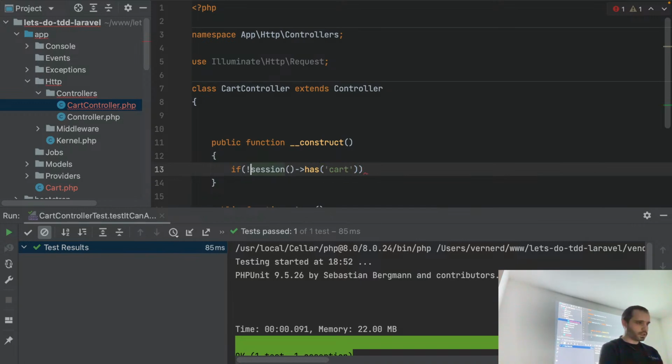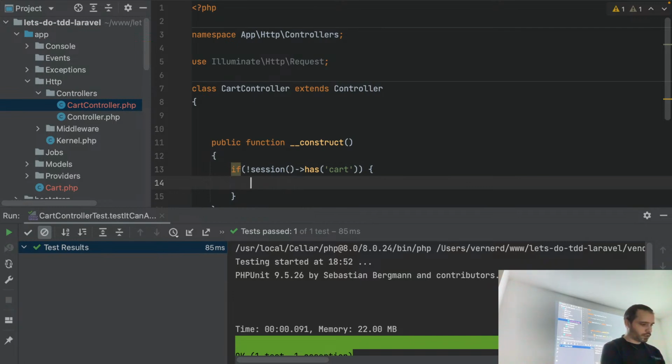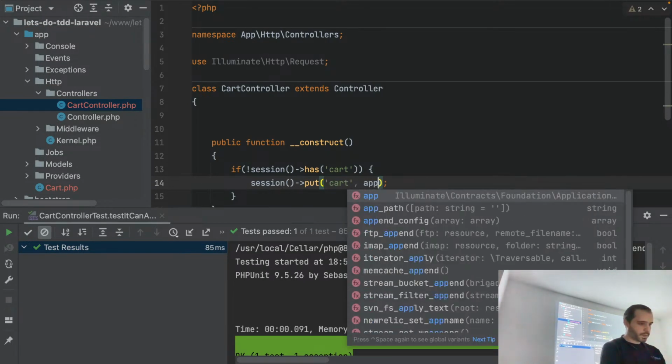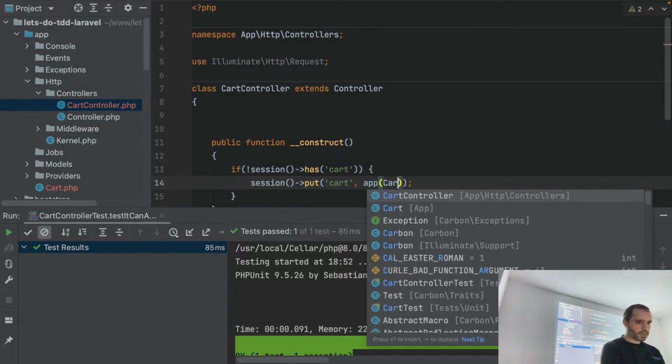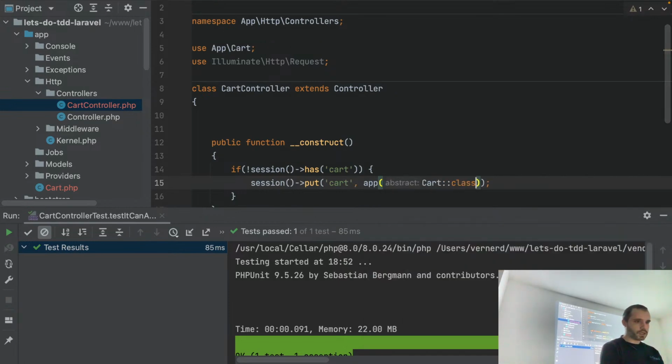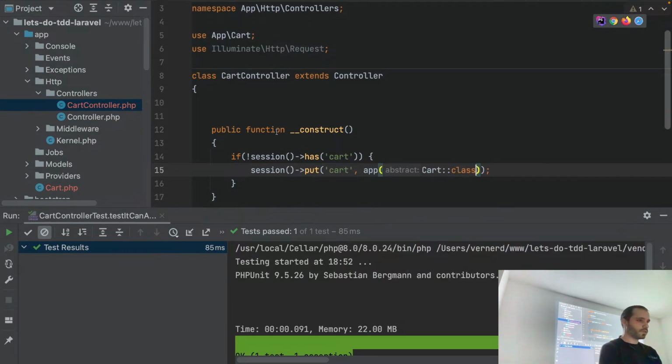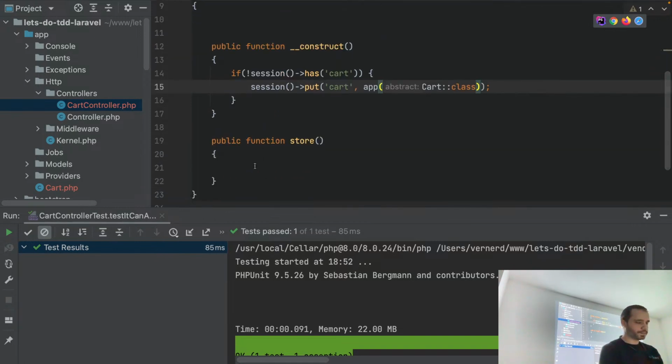Basically, if it doesn't have, then let's do session put cart and an empty cart. So basically, we initialize an empty cart here if it doesn't exist. If it exists, we don't do anything. Okay.